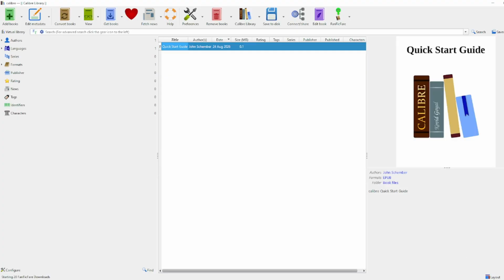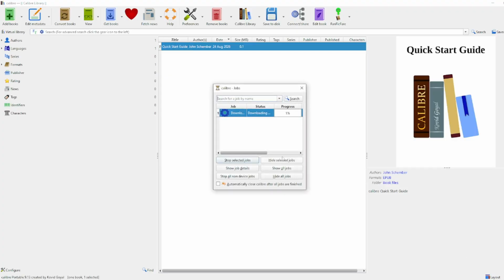Okay, so now it's doing jobs, which means it's downloading something, or doing some other work that takes a while. And during this part, you can actually do other stuff while in Calibre. But for now, we're just gonna wait for it to go. So hopefully this goes fairly quickly. Okay, so as you can see, it said FanFicFare found 20 good and 0 bad updates.